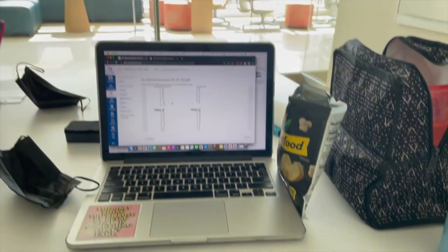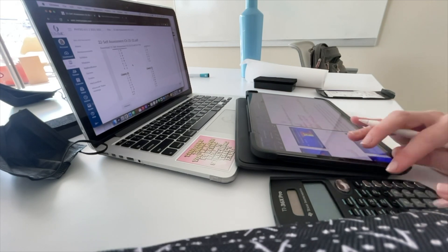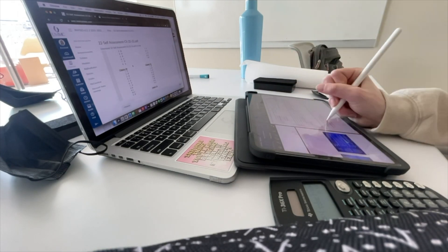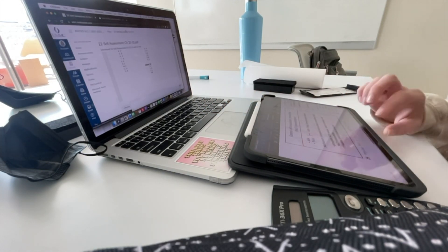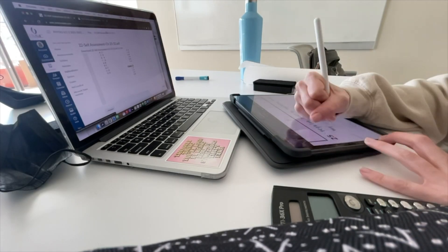Then during lunch we studied a little bit more. Here's me studying for my physio test that I have on Monday. Next week we have two tests, so today is going to be full of studying. I have my iPad which is with me all the time — I always get a notification when it's not with me. I think my screen time is like 12 hours a day, so an iPad is a must for med school.